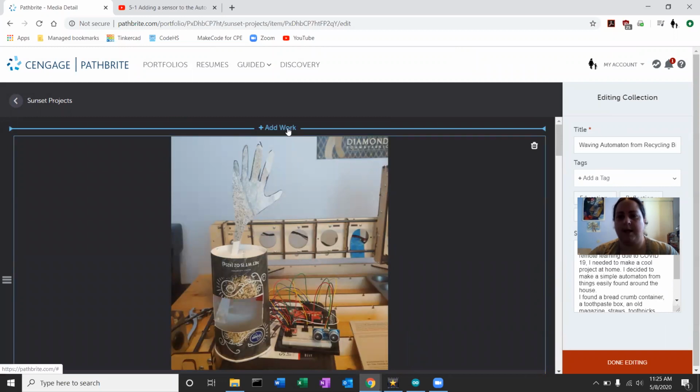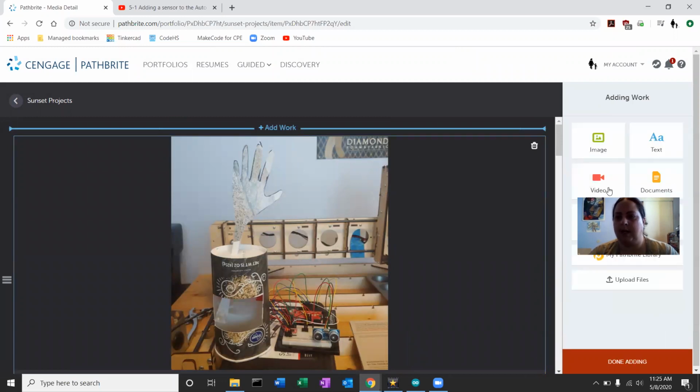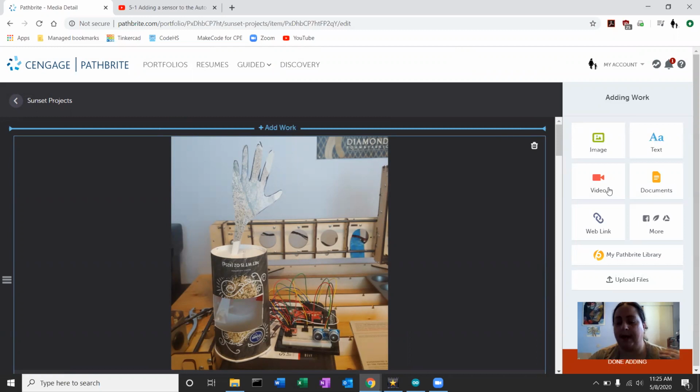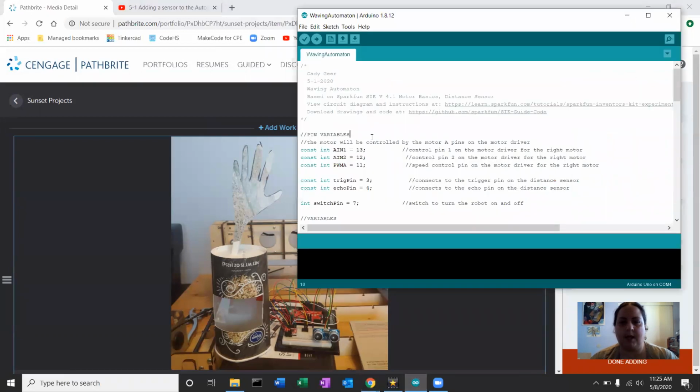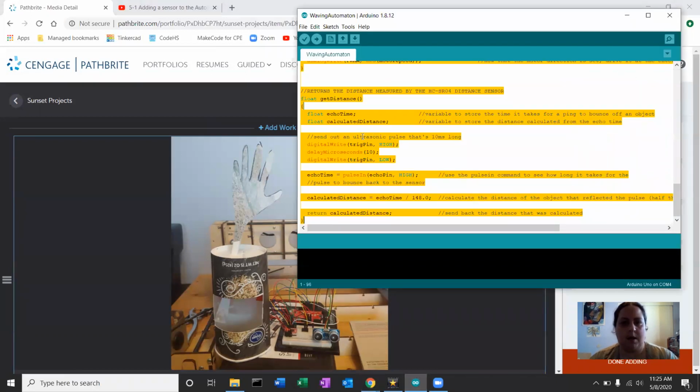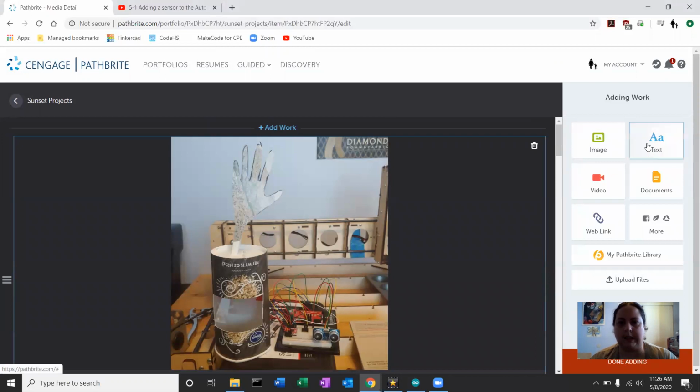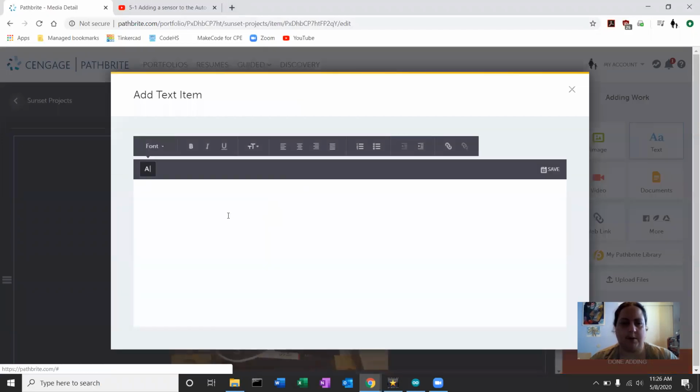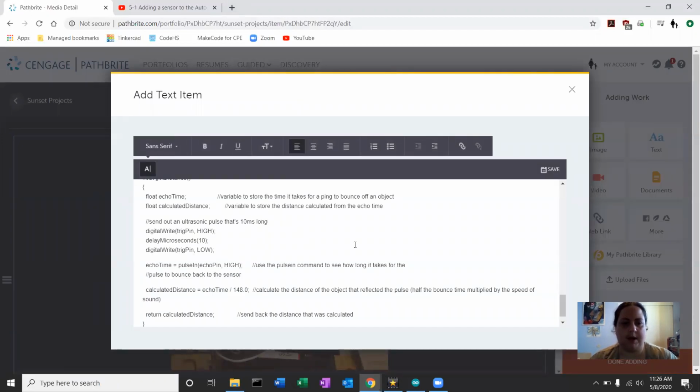The other thing that I probably want to add is my Arduino program, right? But it doesn't really work perfect to just paste the text in here, though that would work, and maybe I'll do that. So I have it open already. Not sure I'm gonna love how this looks, but we'll give it a try.